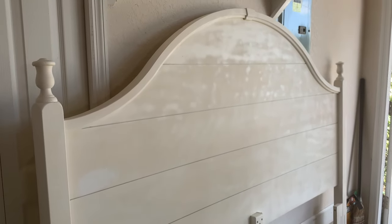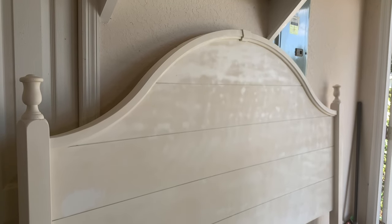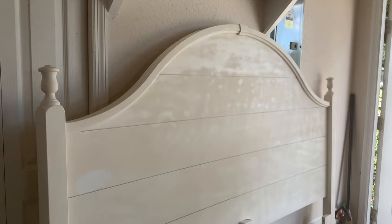So I bought 3 cans of chalk paint, not spray paint, but actual paint, and I'm gonna roll it on. I am hoping that this works because I love this bed and I don't have another bed. Our mattress and stuff has been sitting on the floor and I really want to get it up off the floor because that's not good, especially in Florida with all the humidity.